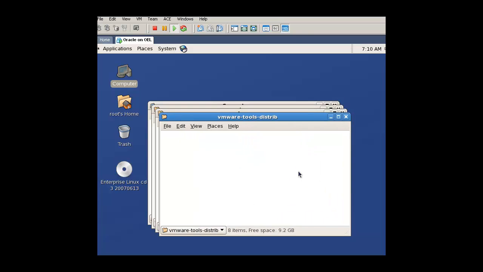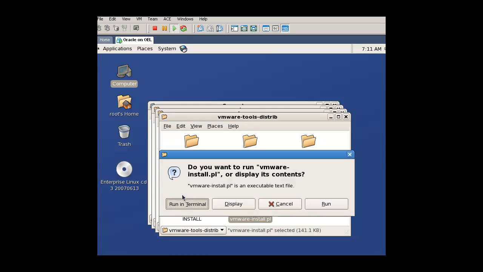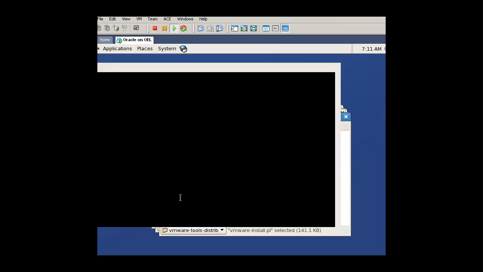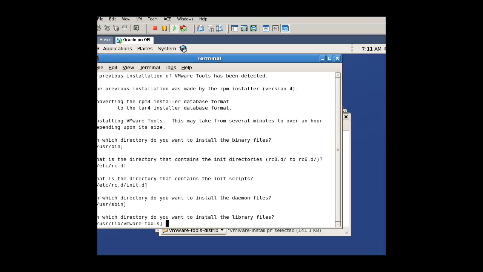Go to the extracted folder and run the PL file in terminal. Click enter. Enter.